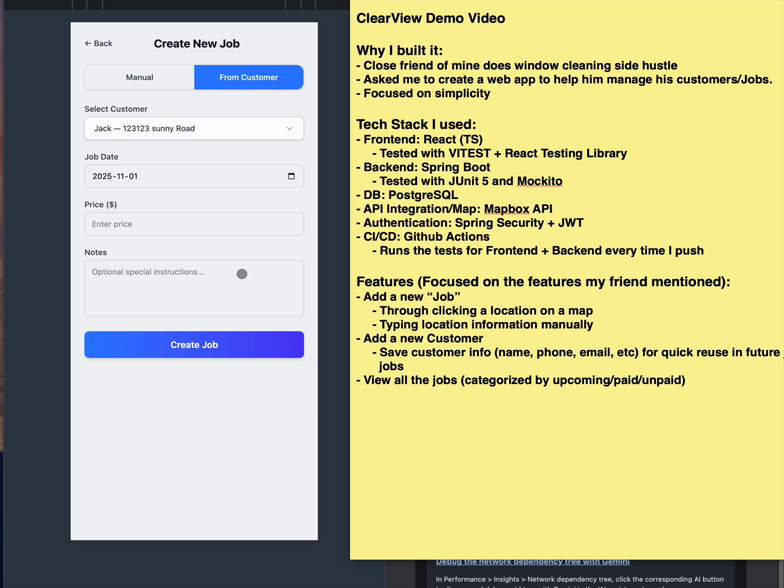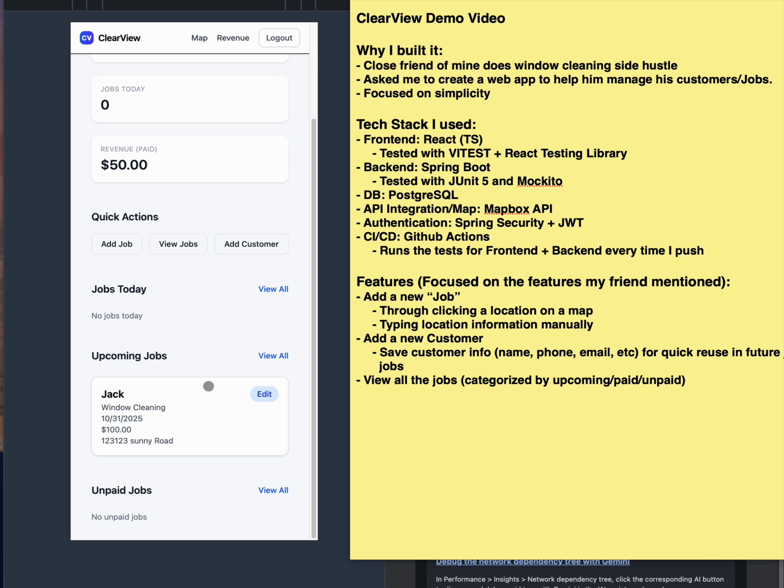Let's say this customer wants a new job on the 1st. My friend especially requested the customer feature because there are some people who ask him to clean their windows every 3 months or so, and he was tired of writing down their names again and again. So he explicitly requested the customer feature. For the price, you could do $100 for this one, and since the notes are optional, we don't have to add anything.